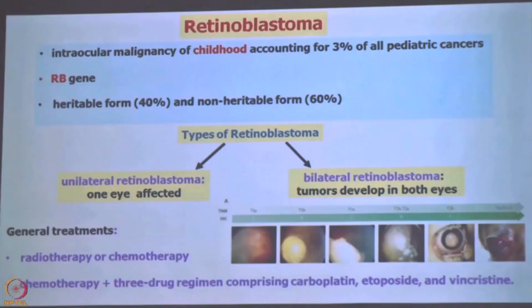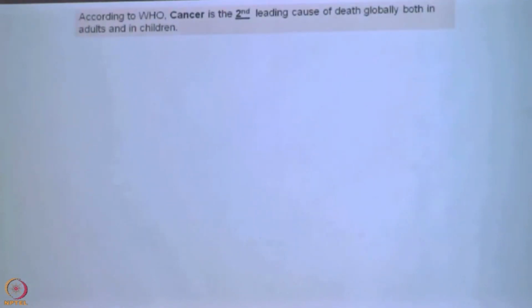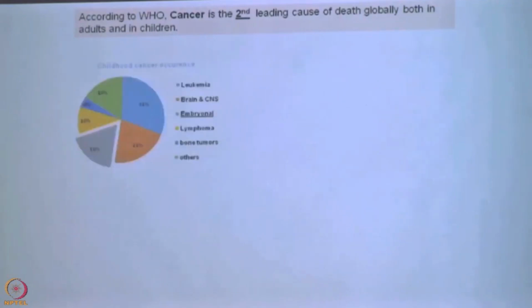This is a childhood cancer, mostly happening in childhood, before 5 years. Why does it happen? It is very tough to tell. No one knows. It can happen in one eye, it can happen in two eyes, and both eyes can be affected. The drugs have very high side effects: carboplatin, etoposide and vincristine, mostly natural products. Okay? So, we thought nature may have something. With this, now how to think about the cancer.